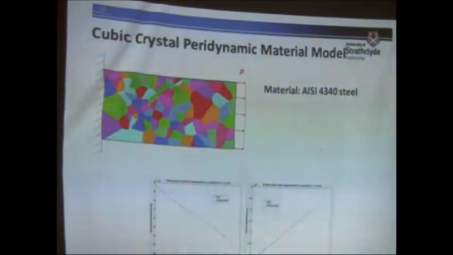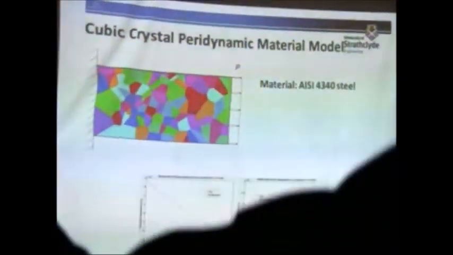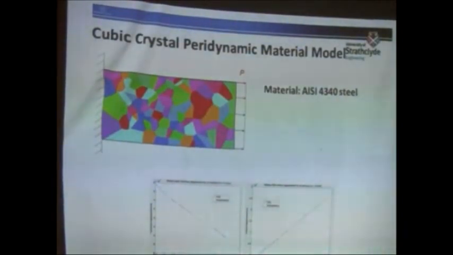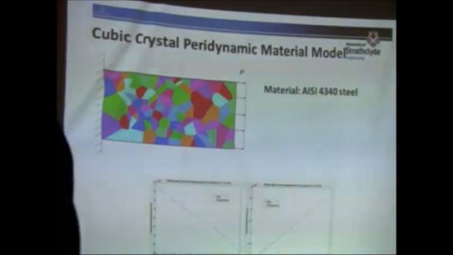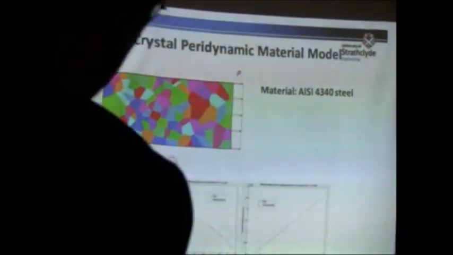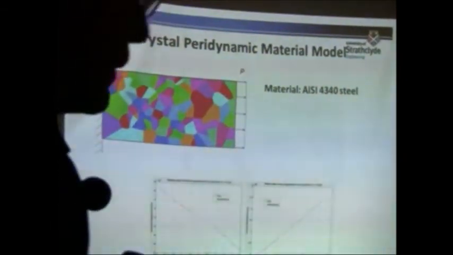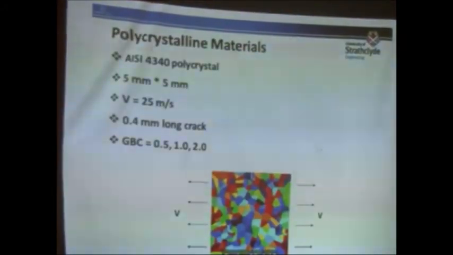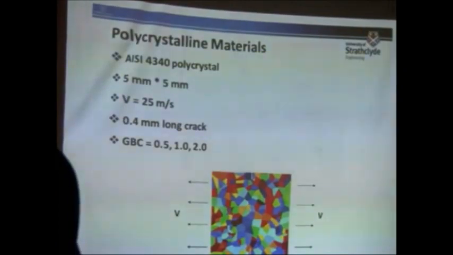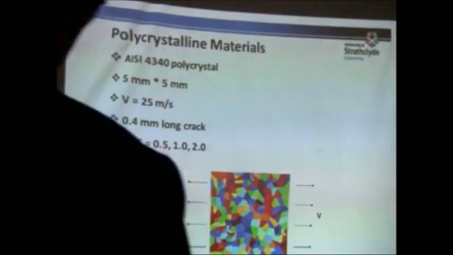We compared the displacement field against the finite element method, because the finite element method mostly depends on the classical formulation. It may not be that visible to you, but as you see, our peridynamic results and finite element results along these central lines are on top of each other, showing that our material model can capture the correct displacement behavior, so that we can look at the damage analysis. The next thing we did was to see how the cracks propagate.